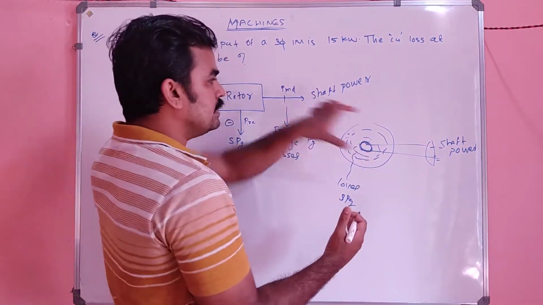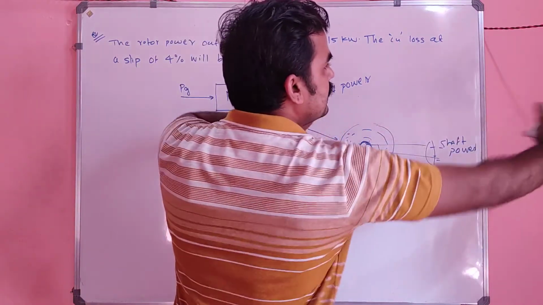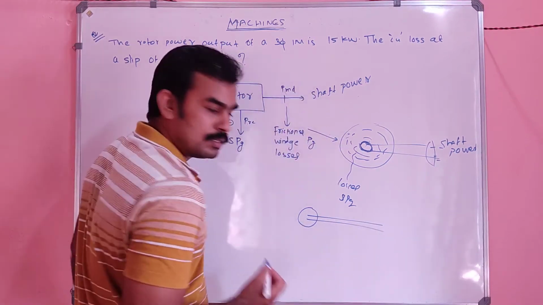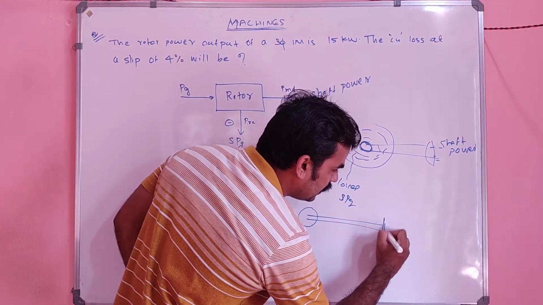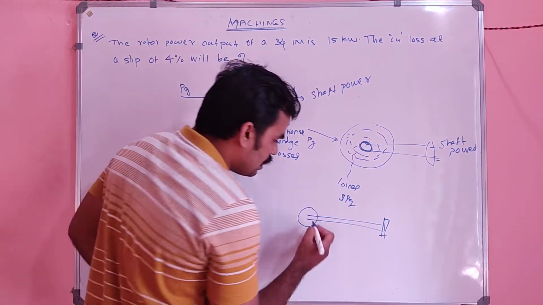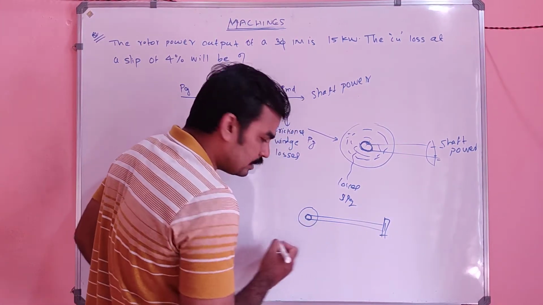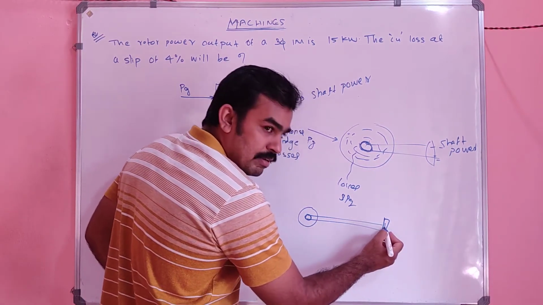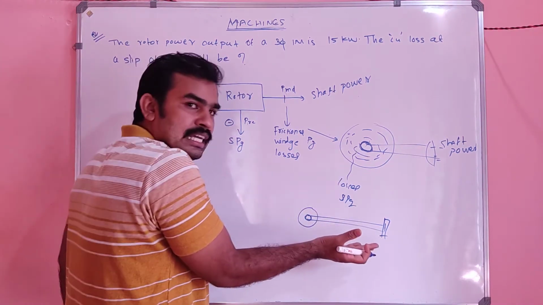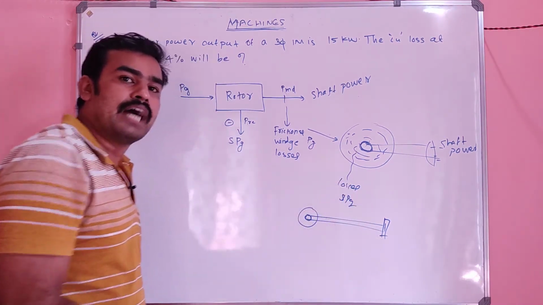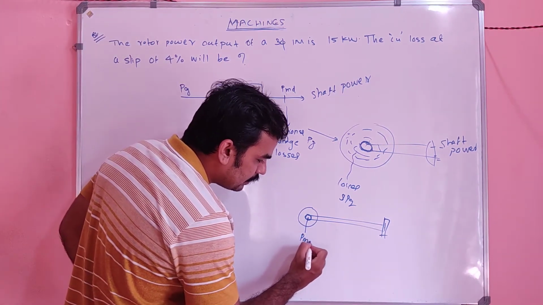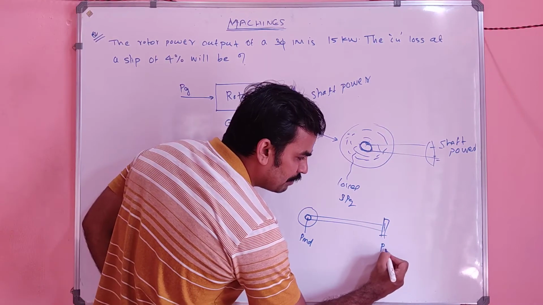And this is the rotor and this is the shaft, my dear. This is the shaft. This is the rotor and this is the shaft. Here we connected the load. Here only we connected the load in the motor. So from the developed point, it has to turn the load, no? So it has to overcome the friction, the weight of the shaft, the windage effect, etc. So the developed power here will not be equal to the shaft power here.